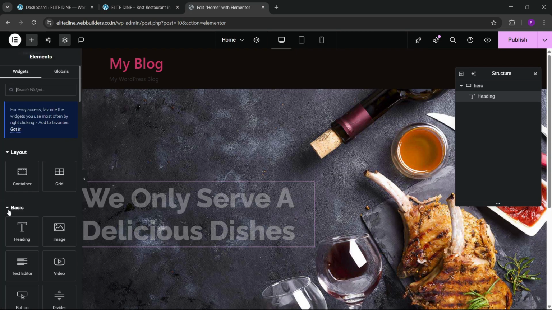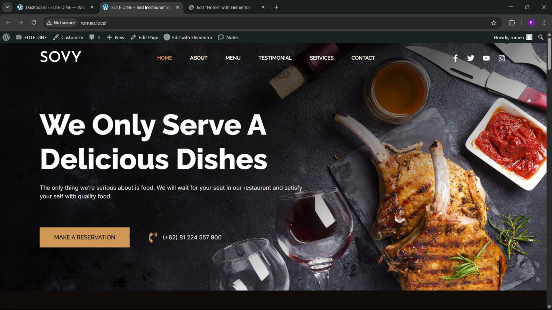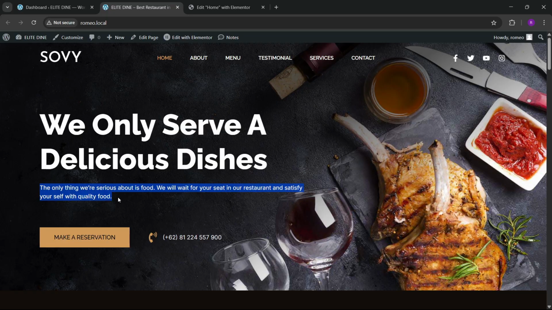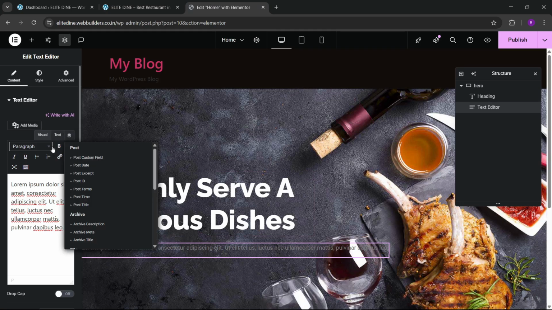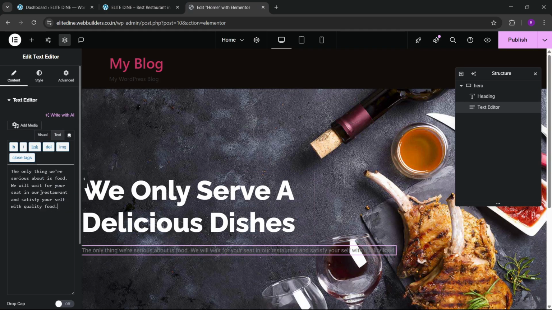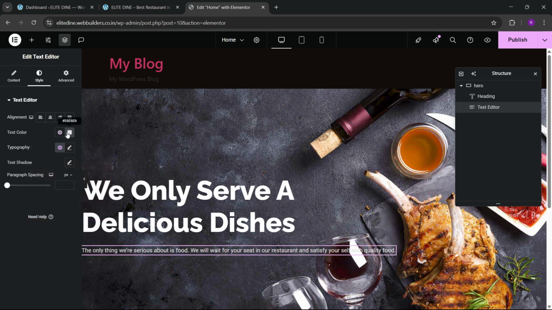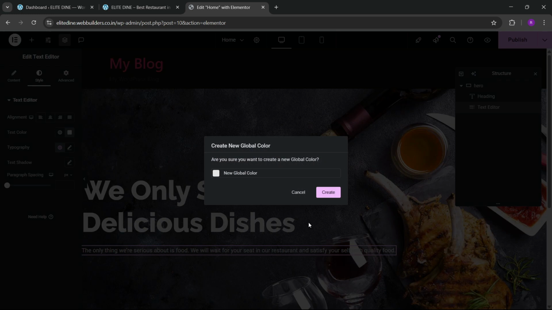Okay, then after that we're gonna add a text editor below that, and let me copy this from here. Okay, we have to make this whitish color. We can also save this color if you want. Let's save this color to keep the consistency in colors.